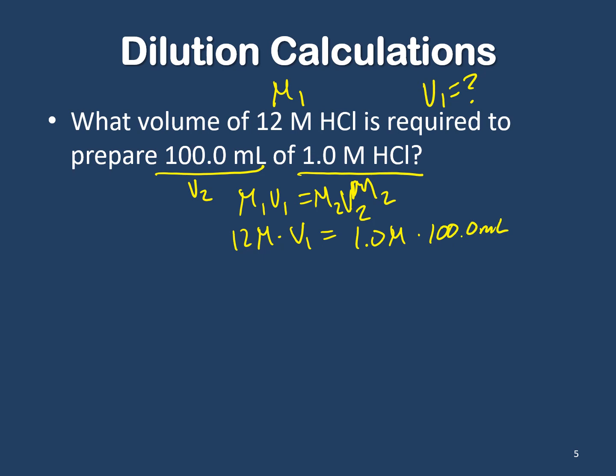In this equation, it does not matter what unit of volume you use as long as you're consistent. So if I plug milliliters like I did in for V2 here, then V1 is going to come out in milliliters. So if we rearrange and solve for V1, we get that 8.3 milliliters of HCl at 12 molar is going to be required to make this solution, I should say. So that's our answer. Let's do one more example here.